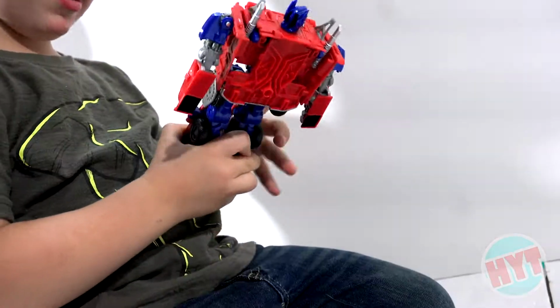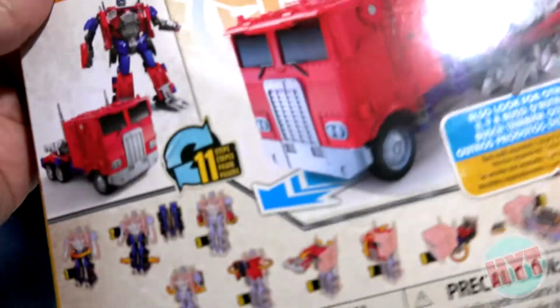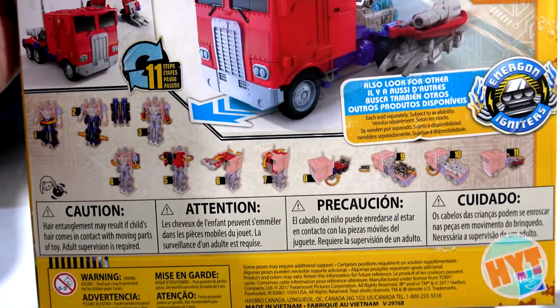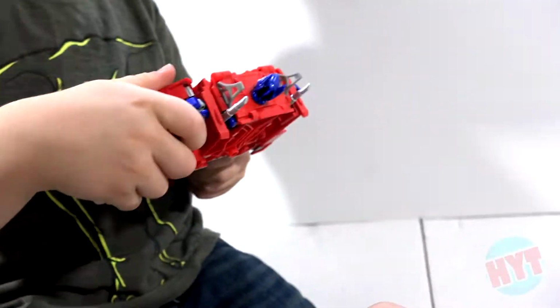Wowzers! How does he transform? Well, it appears that there are 11 steps. 1, 2, 3, 4, 5, 6, 7, 8, 9... Wow, that's a lot of steps. I'm gonna be honest, kid, it's hard.